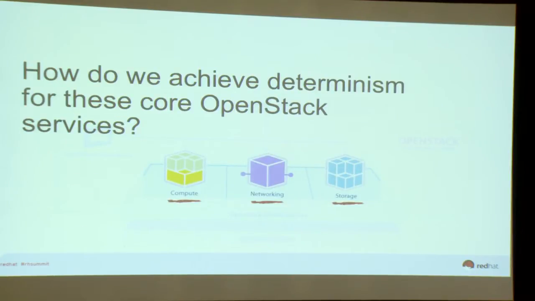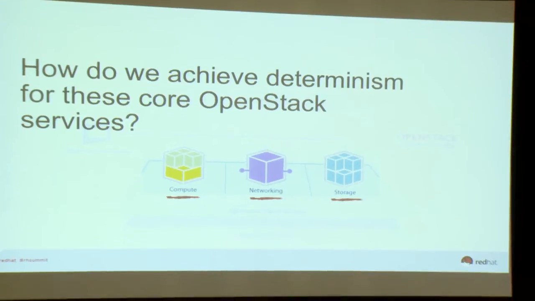And how do we achieve this determinism with OpenStack? That's our next piece, now that we understand why we need capacity planning. So back to you, Keith. So OpenStack has these three areas of concern: compute, networking, and storage. We're going to break down each one of these and what it means to actually build a cloud that's deterministic. So up next is compute.